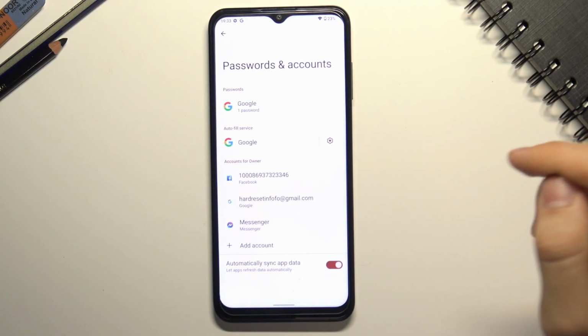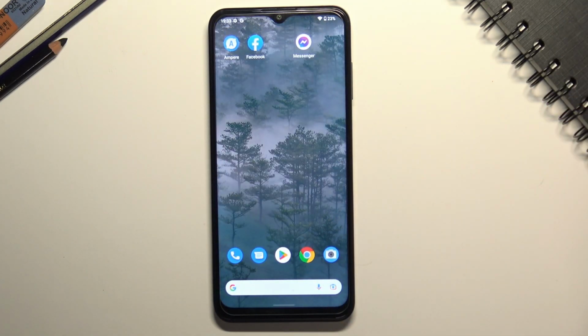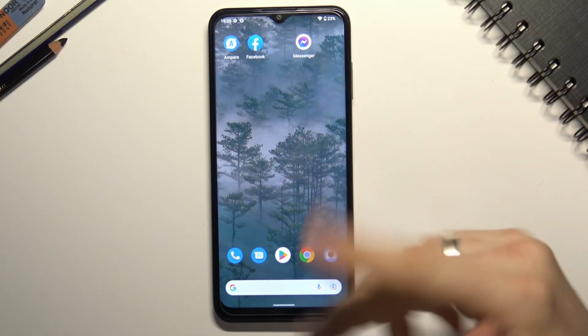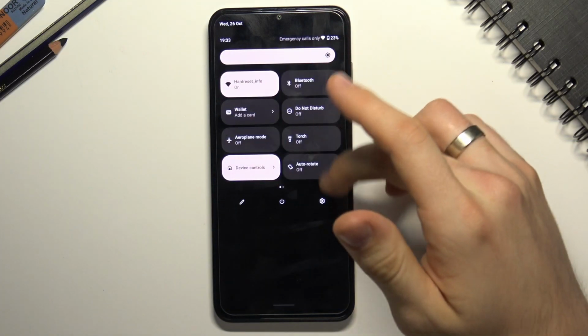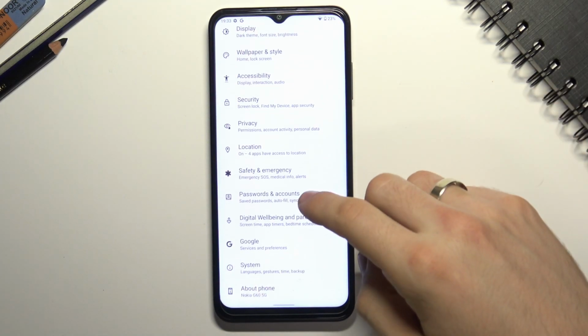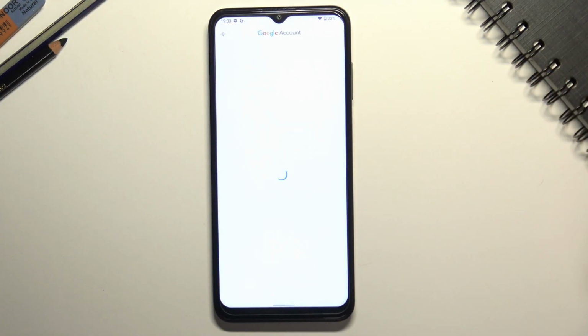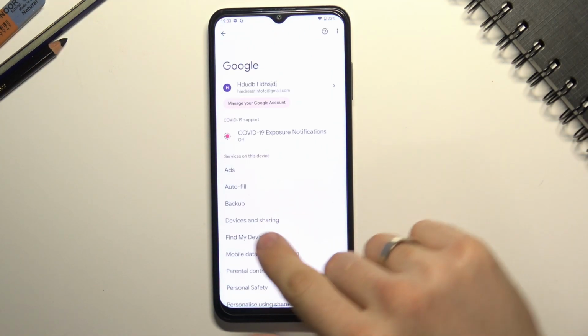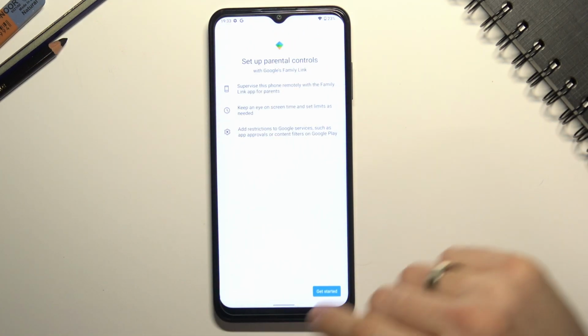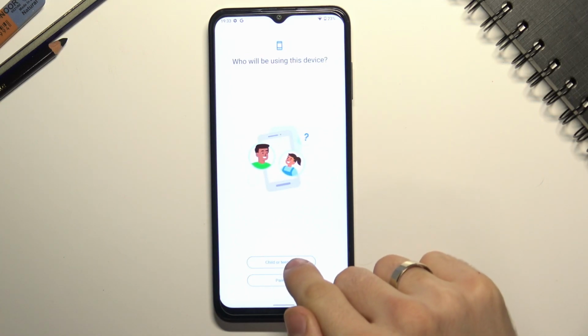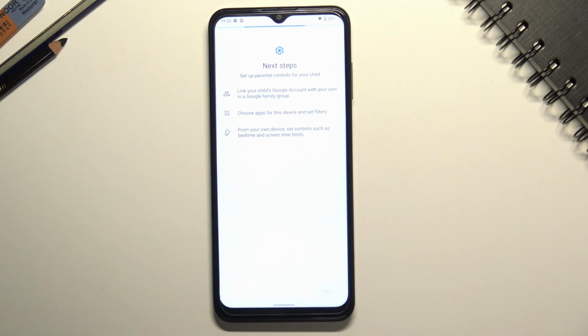Accept. Great. Now you need to go back to the home screen and open settings again. Then scroll down, choose Google, choose Parental Controls, Get Started, Child or Teenager, Next.